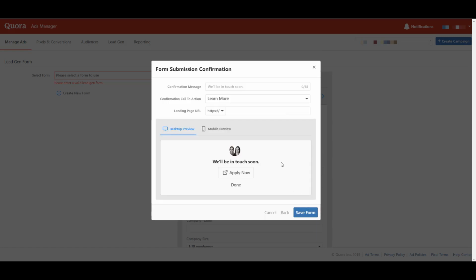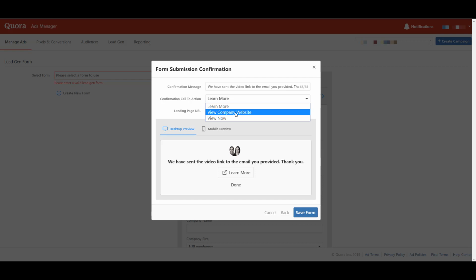Now the next part is for form submission confirmations. These are for after a user has filled in the information, they've submitted that information to Quora, what message do you want to put in front of that user next? This is a great opportunity to set the proper expectations, maybe confirm how long it'll take for your team to get back in touch with them, or this could be another opportunity to give them additional free content. So then include your confirmation message. Again, you must have the proper punctuation and sentence format.